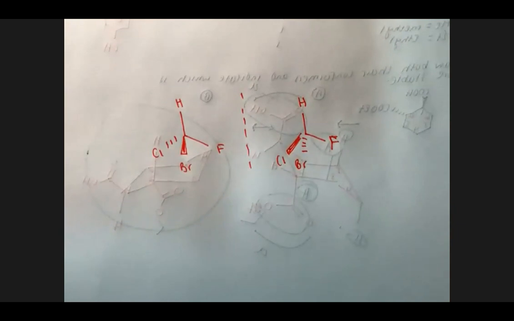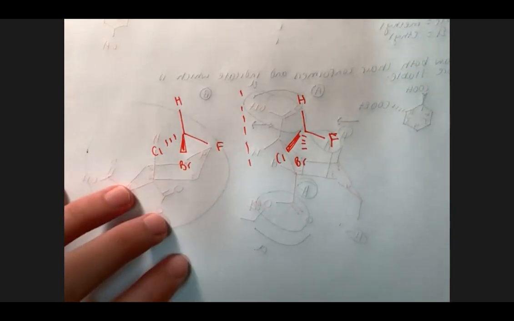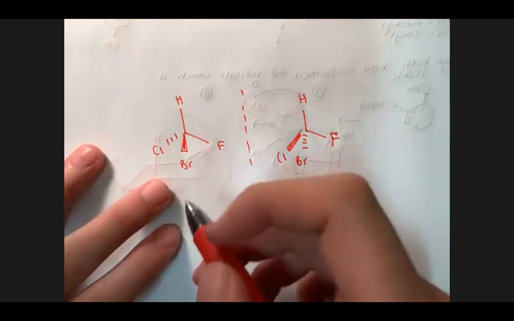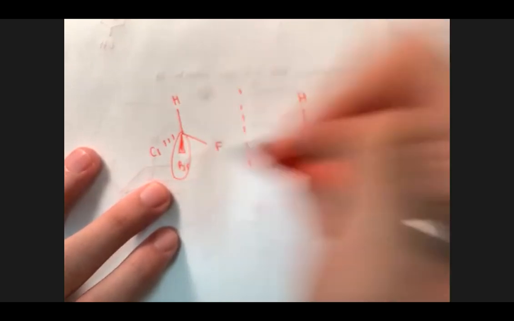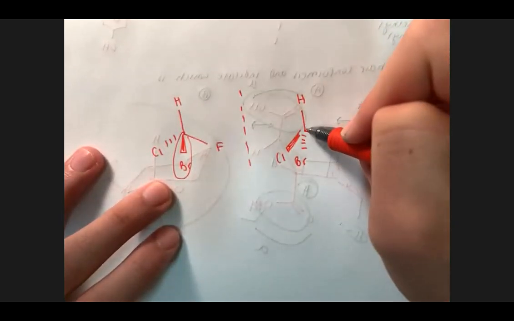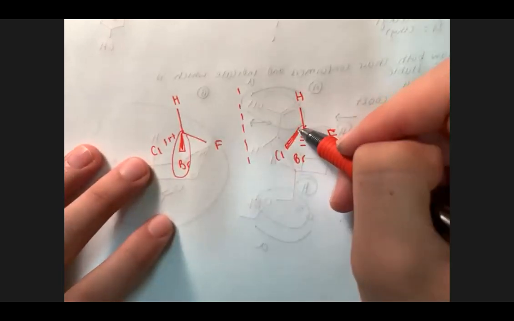Okay, so essentially I just made some random tetrahedral carbon with 4 different substituents. And they look similar, like they look like they're the same. And the thing is that they're not. The reason is, you can just imagine that I made this carbon-bromine bond and stuck it on the front. And then on this structure, I stuck it on the back. And then this carbon-chlorine bond is on the back here, but I stuck it on the front here.